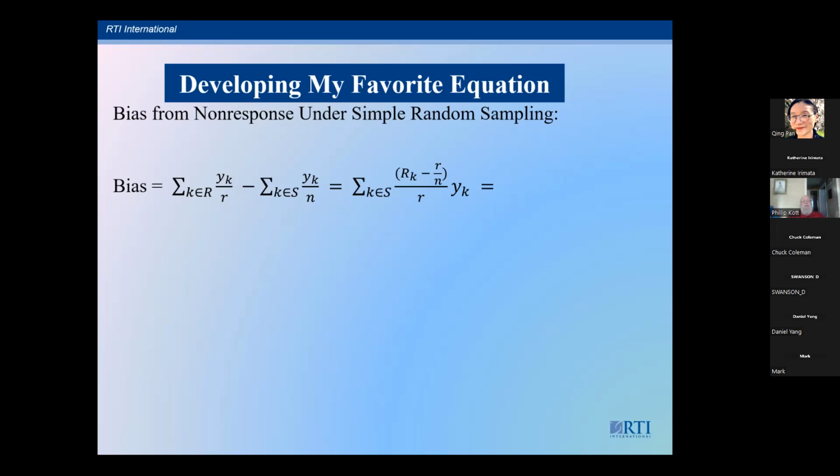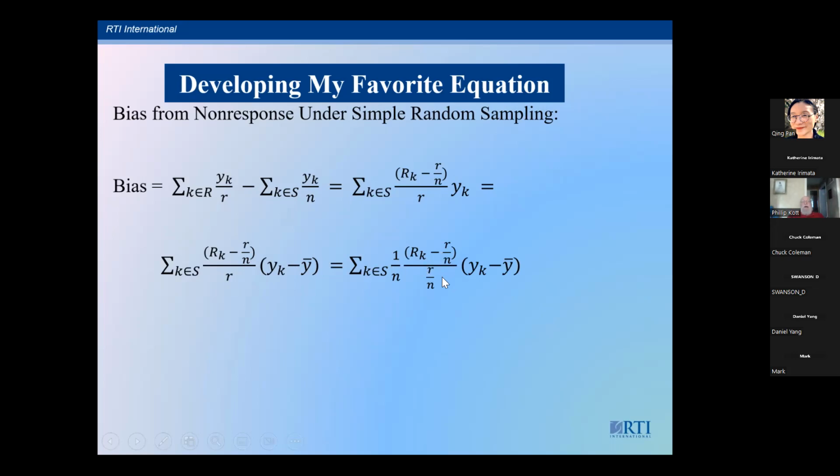And so we have a difference, and then I write it the second way. Capital R_k is 1 if he responds and 0 if he doesn't respond. So the second equation is really just the same as the first, reformulated a little bit. You can reformulate it by subtracting off a mean, and you can subtract off a mean because the first part just sums to 1. So you can subtract off any old thing, and you can rewrite it this way.